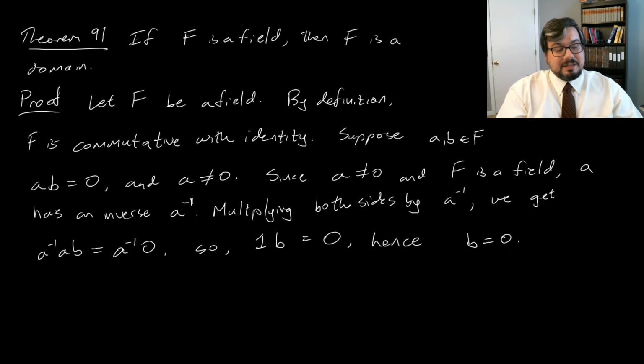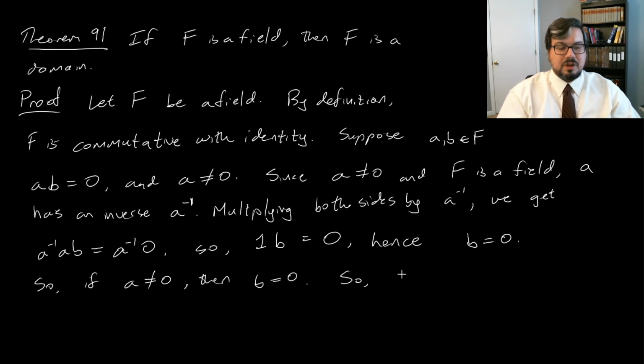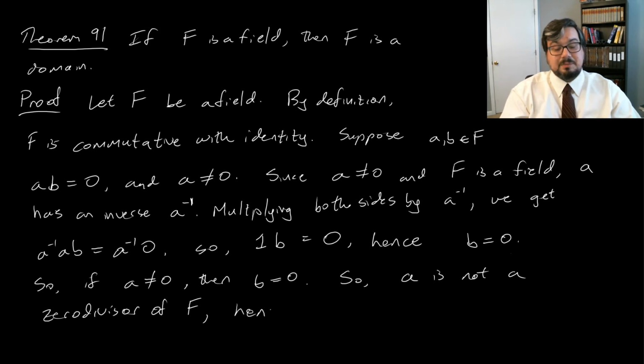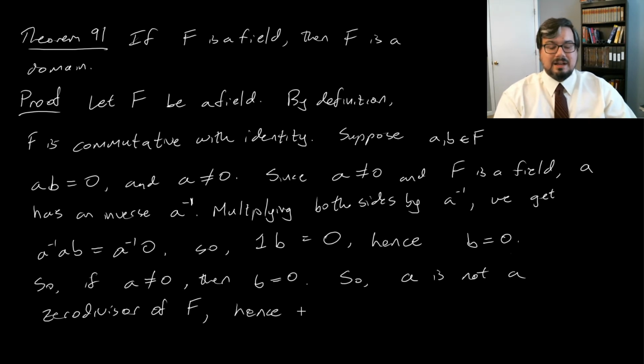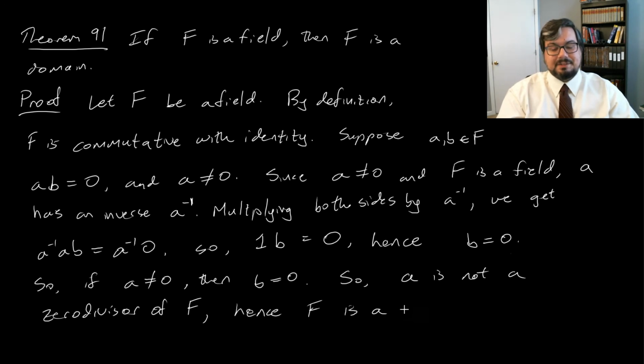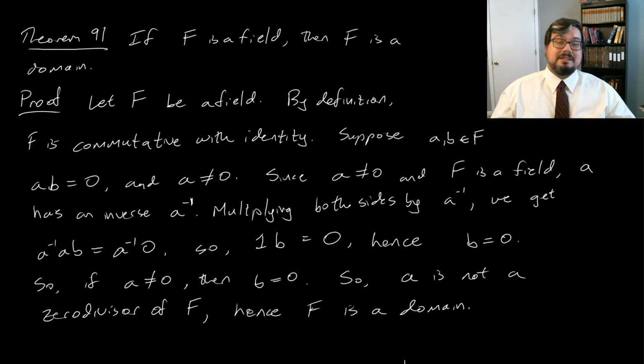So what we found is that if A is not equal to 0, then B is equal to 0. So that means that A is not a zero divisor of F. And since this applied to any non-zero A, this means that F is a domain. So every field is a domain, but not every domain is a field.